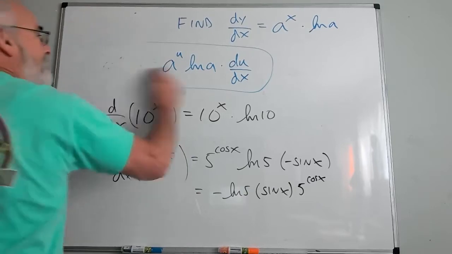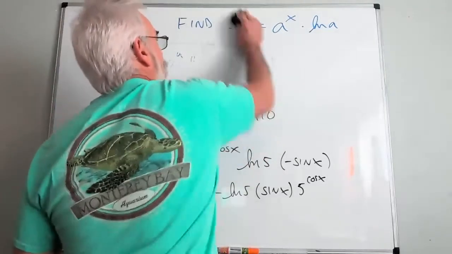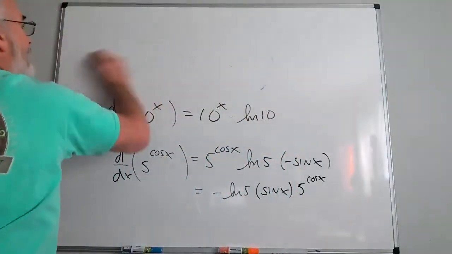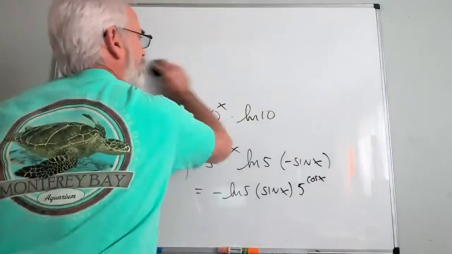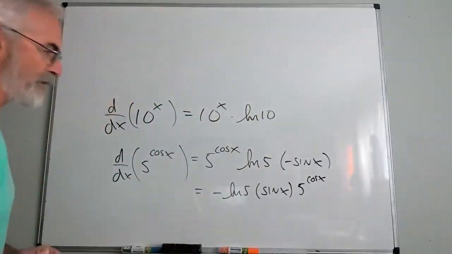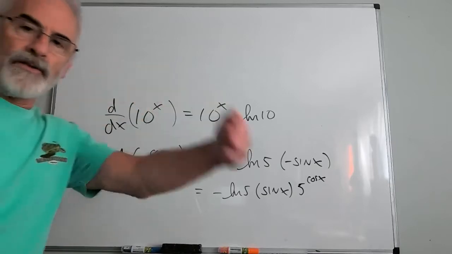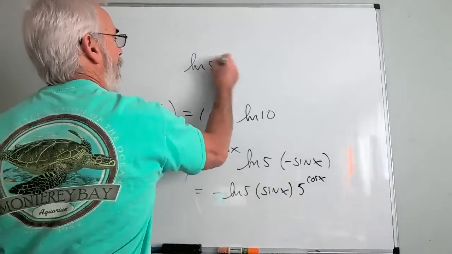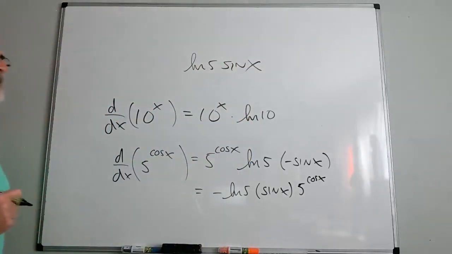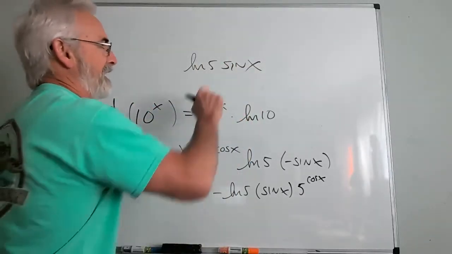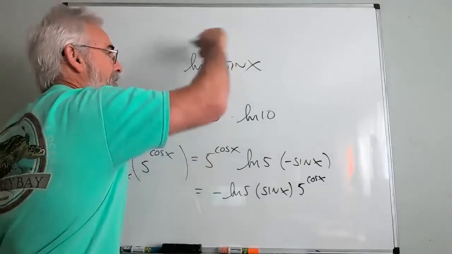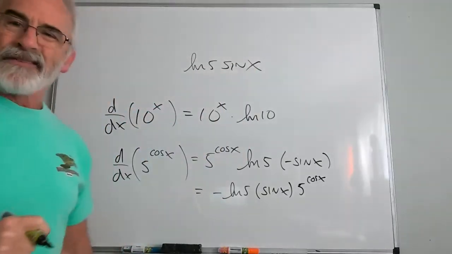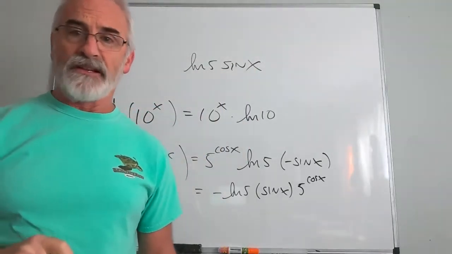We do goofy things. We do goofy product rules. But parentheses in this case are really, really helpful because when you're doing a logarithm of what follows it, if I wrote, for example, this is important, if I wrote log 5 times sine x, it's kind of ambiguous. Is it 5 sine and then I'm taking the log, or am I taking the log of 5 and multiplying the results by the sine? The lack of parentheses can make it a little bit ambiguous.